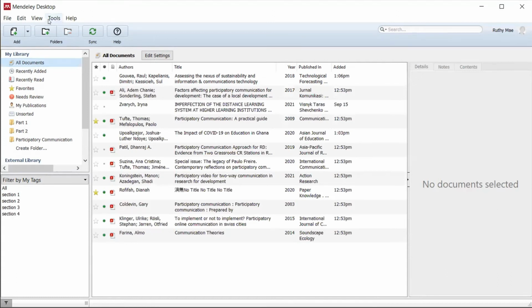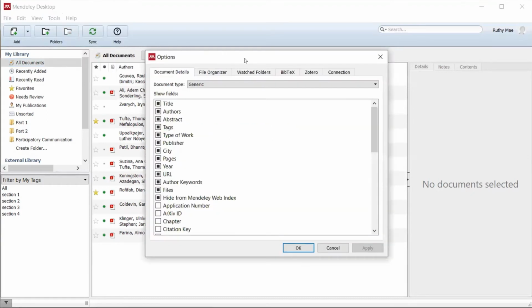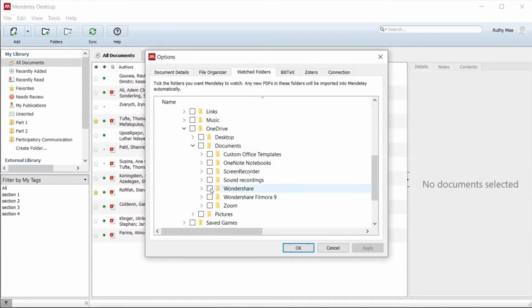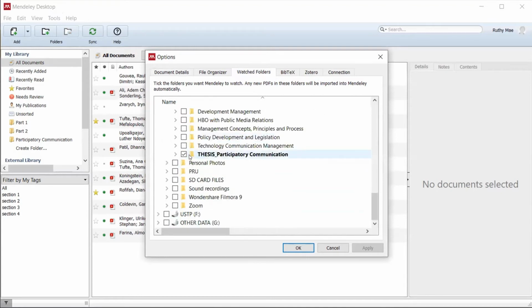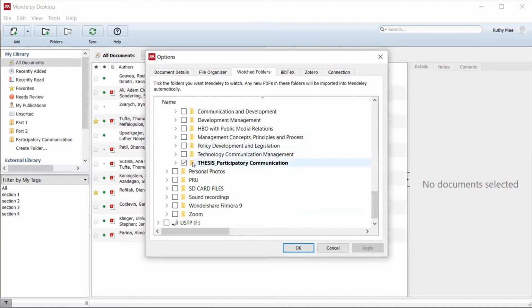You can create watch folders by doing this. You can click on Tools and click on Options. And there is an option there that says Watched Folders. So I can select any folder that I want to be monitored by Mendeley. For example, let's go to Personal, and then Masters. So, for example, I have some files for my master's degree, and I have this folder for my thesis. So I can just click on that, so that every time I'm gonna add a file in that folder, Mendeley will automatically read that and automatically add those files on my Mendeley desktop. So I just need to, once I already tick the box, I just click apply and OK.